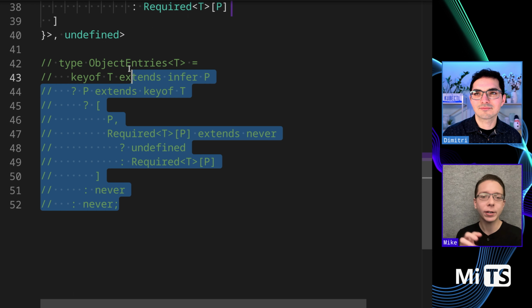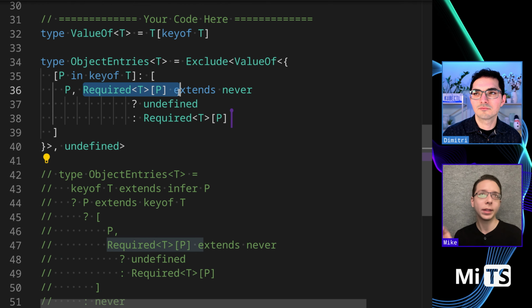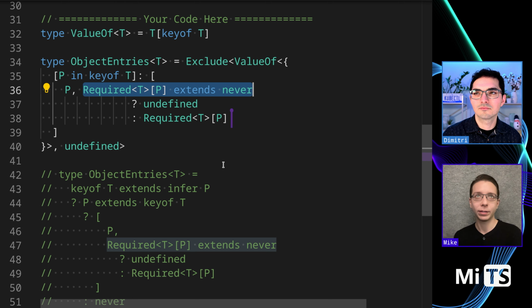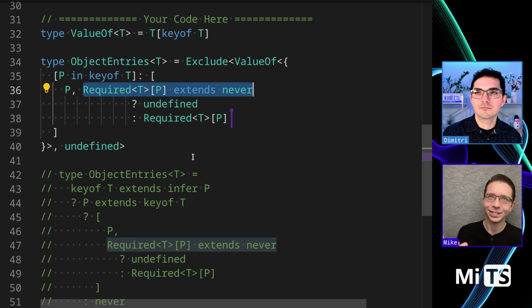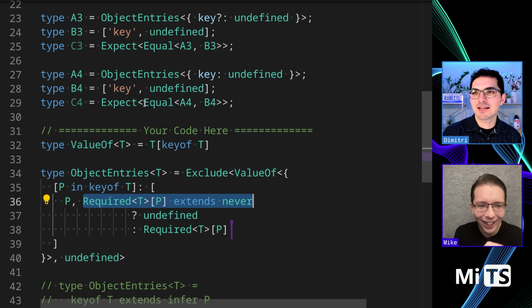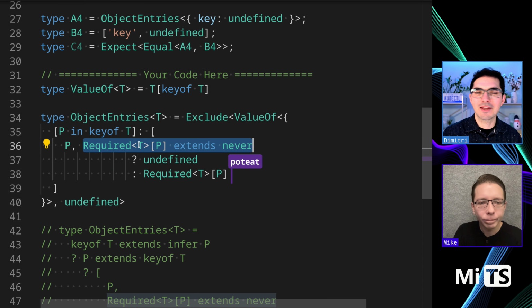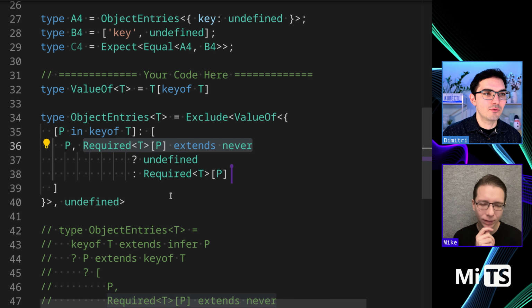So required T of P extends never is basically asking, are all of the attributes optional? I think maybe it's a little confusing. I agree, because we're going to look through individual values hopefully by that point. So that's one.